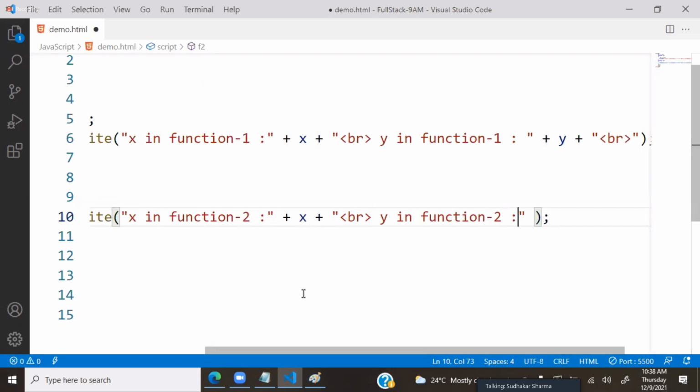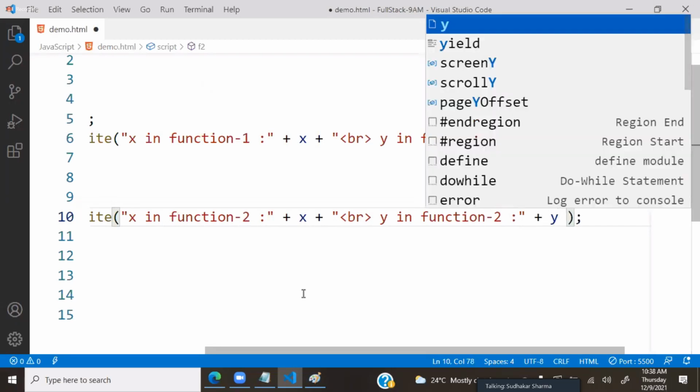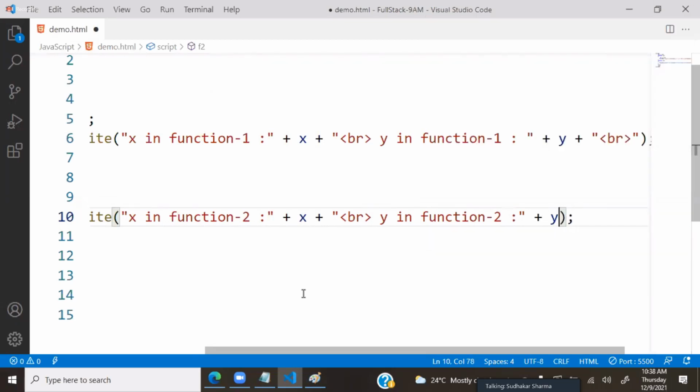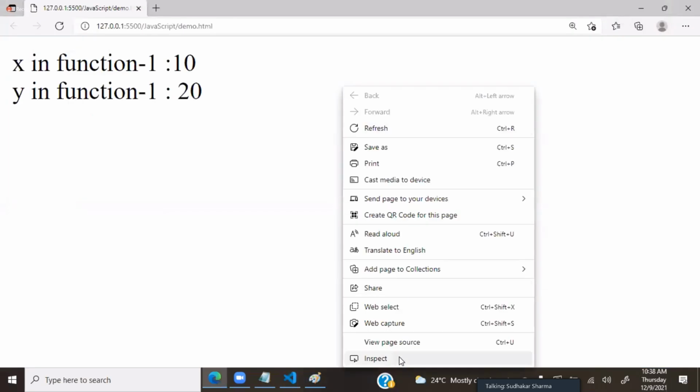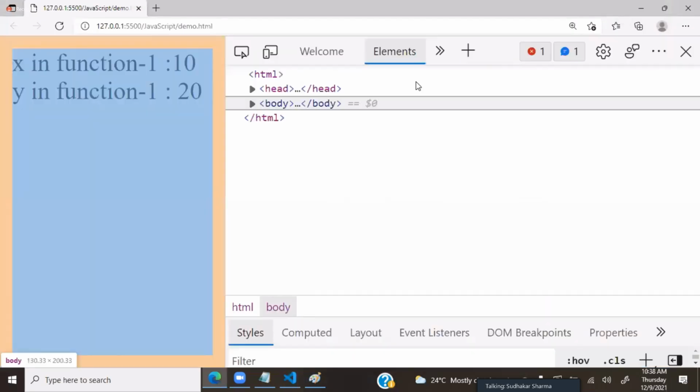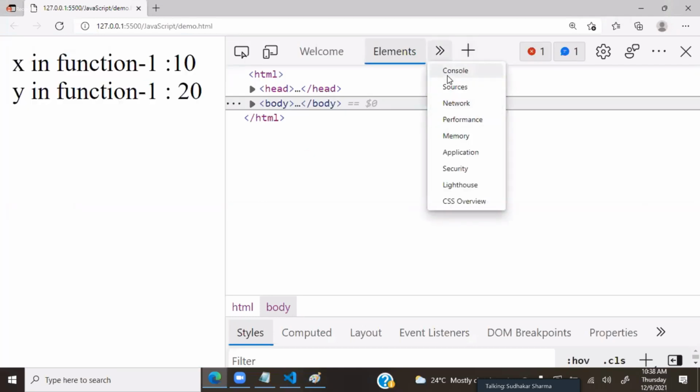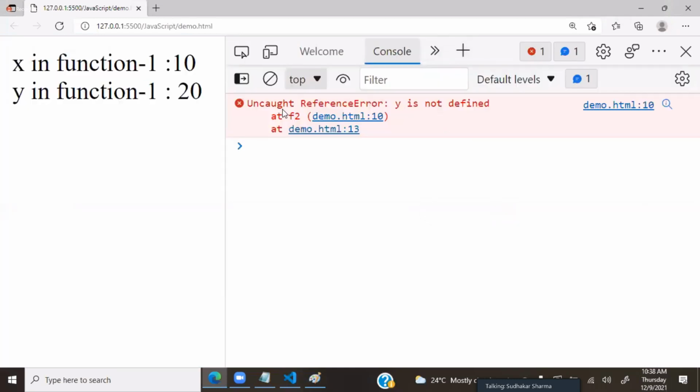In function 2, I am trying to access that y, but it is not accessible. You can see it is accessible here, so only one is working. You can see in the console, you have a problem, and the problem is that y is not defined in function 2.